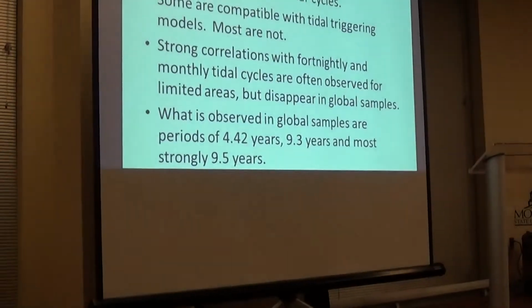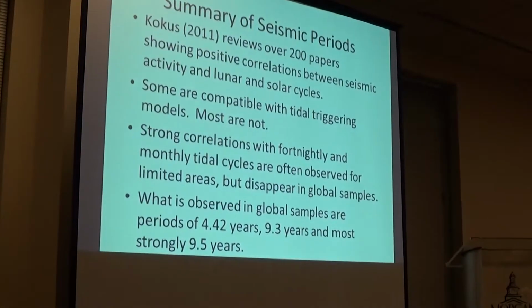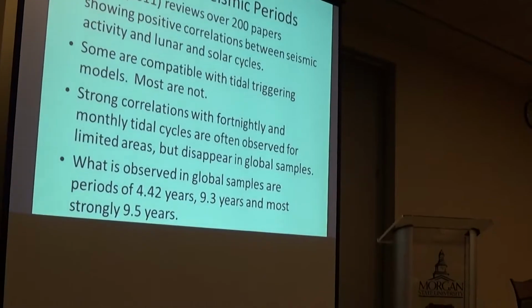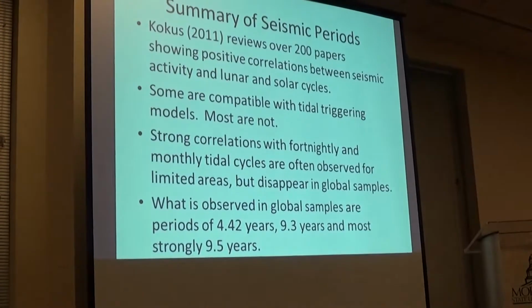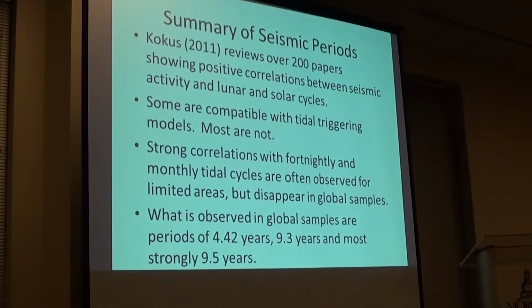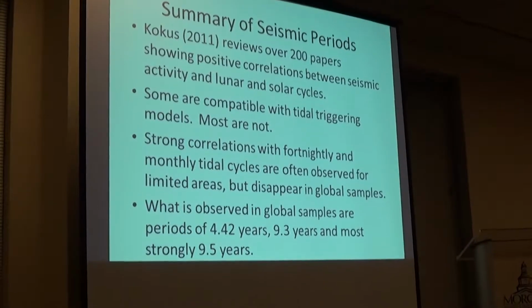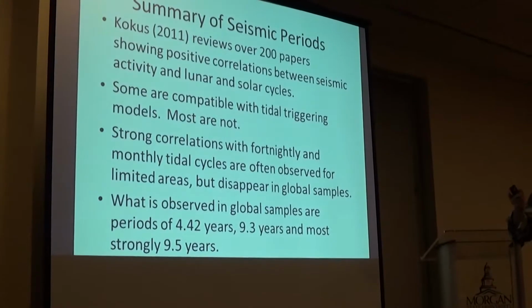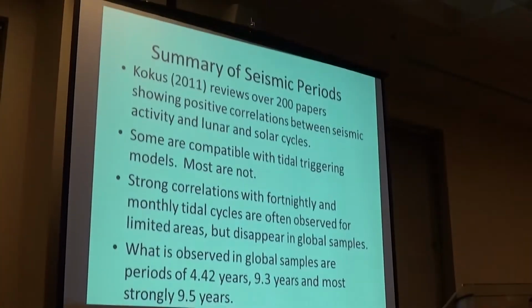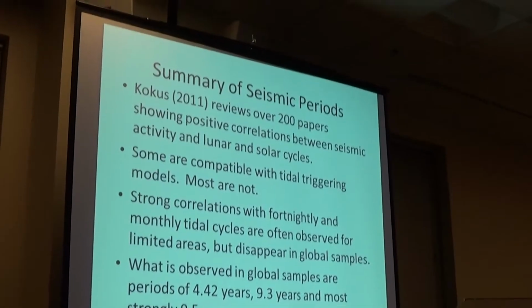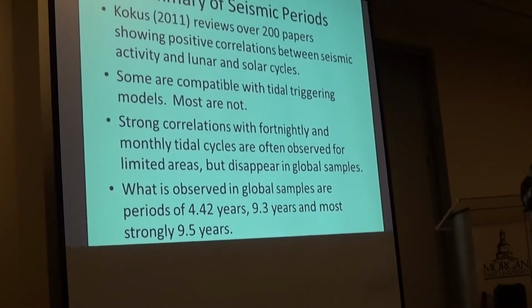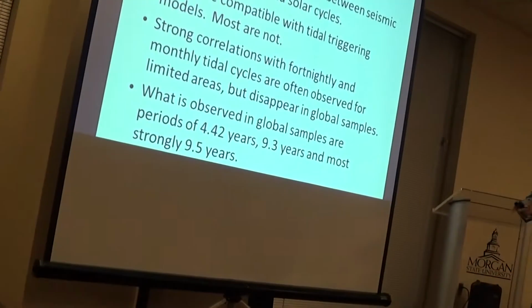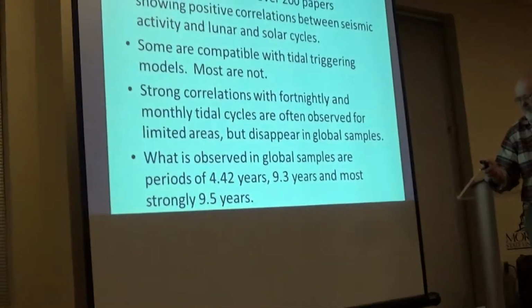What's different between the periods you find in the general Elias effect and the periods you find in tidal models, tidal maximums, is that the anomalistic period shows up in the tidal models. The distance between the Earth and the Moon shows up very strongly. It's a very strong tidal term. We don't see that much of a correlation there. You get a much stronger correlation with the 9.5 year period.